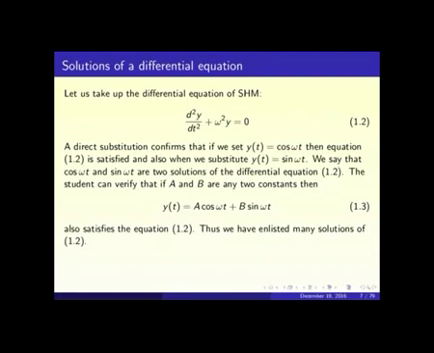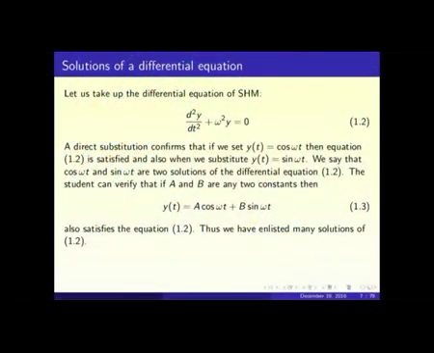Now in physics, you are familiar with the idea of superposition. So you take superposition of two waves, right? So what is the mathematical meaning of superposition? What does it mean to say that we take a superposition of a cosine and a sine? It means you look at a third type of solution, 1.3, namely a cos omega t plus b sine omega t. So let us take equation 1.3 and substitute into equation 1.2, and you will be able to verify quickly that 1.3 also satisfies the differential equation 1.2.